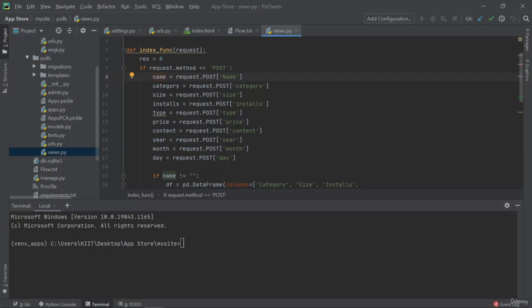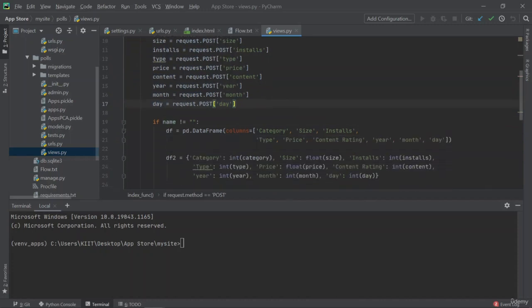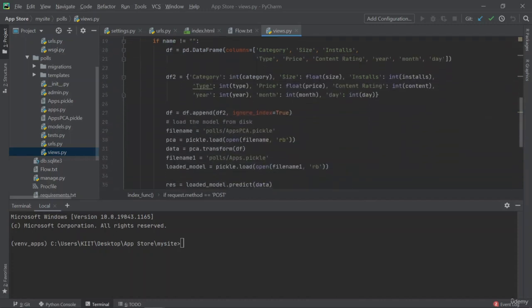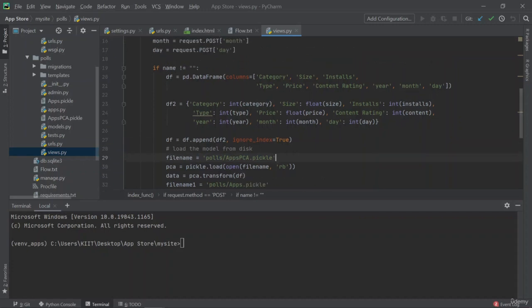Once it sends the data, I have to store the values, so I store the values in different variables. Now I'm creating a data frame. Then I first load the pickle file for the PCA so that I am able to transform the data set. Again, as you can see, it has more than 5 columns, right?